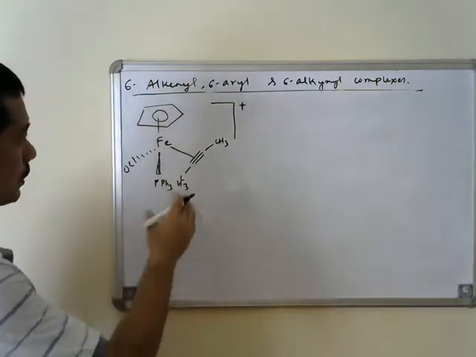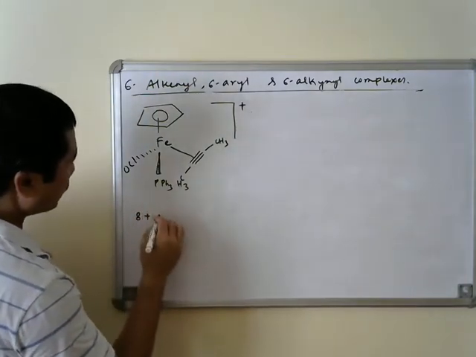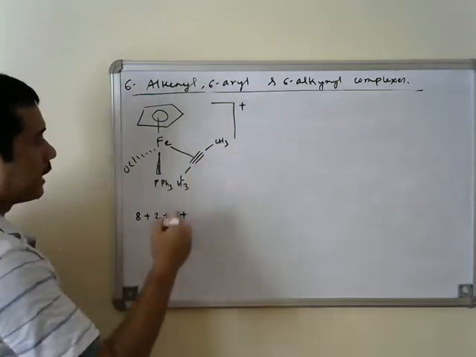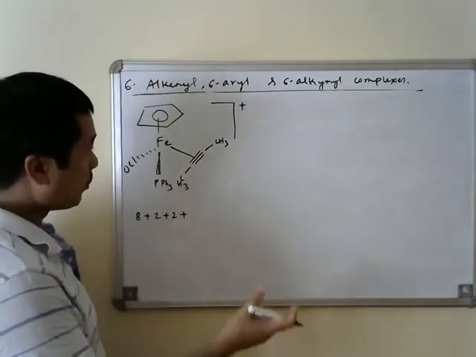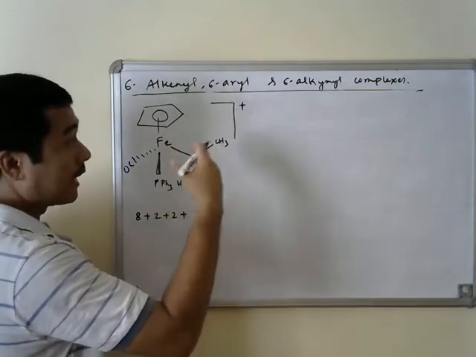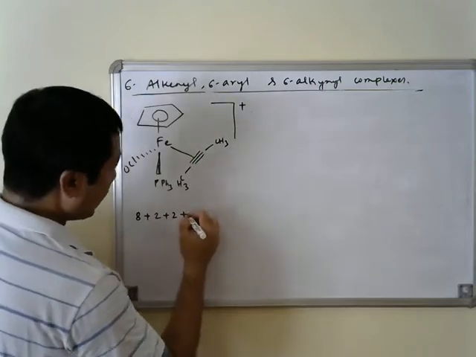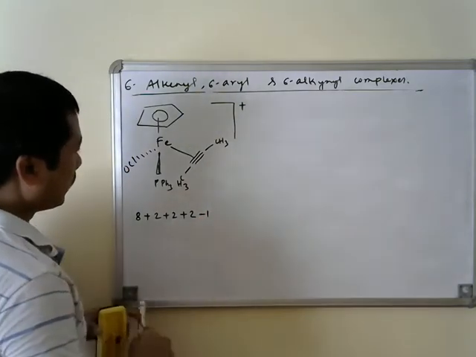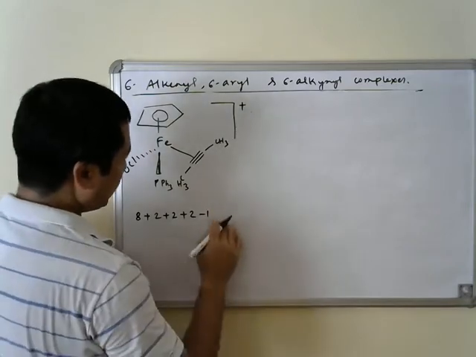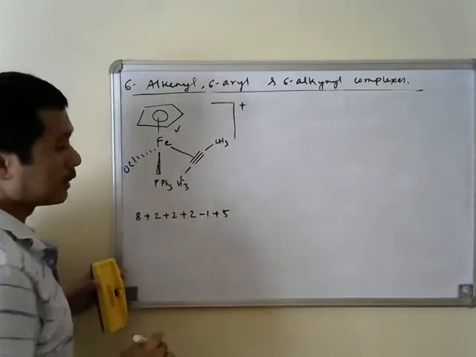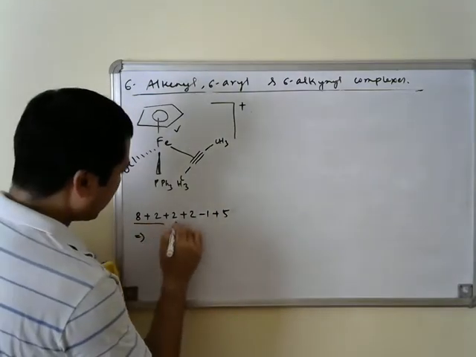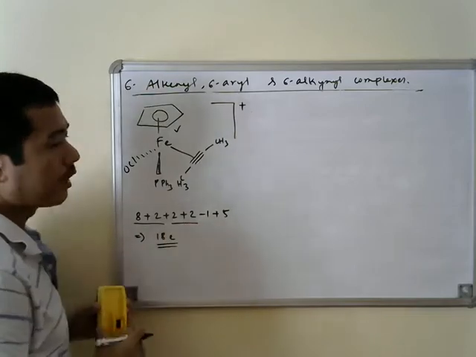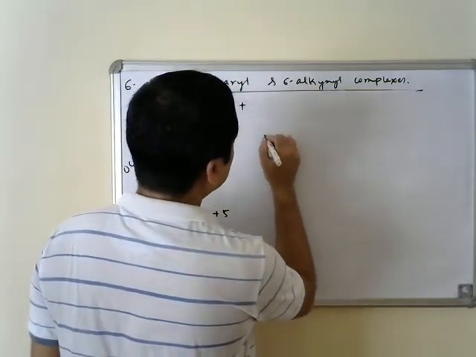If you count the number of electrons in this molecule, you will find 8 electrons from iron, 2 electrons from carbon monoxide, 2 electrons from phosphine, and this alkyne ligand, which uses the pi bonding molecular orbital to bind to its metal center. This is not an alkynyl complex, this is a metal alkyne complex, and this is again a 2 electron donor. Since there is a positive charge on the complex ion, we deduct 1 electron, and we also have to add the electrons of the Cp ligand, and then we get 10 plus 4, 14, plus 5, 19, minus 1, 18 electrons. So this is an 18 valence electron complex, and now nucleophilic addition on this compound can take place.